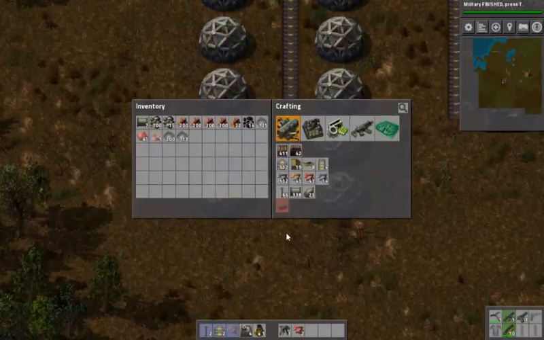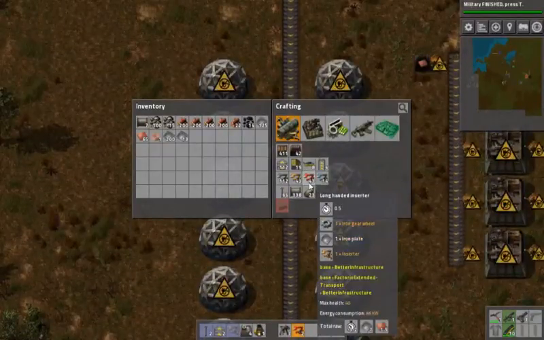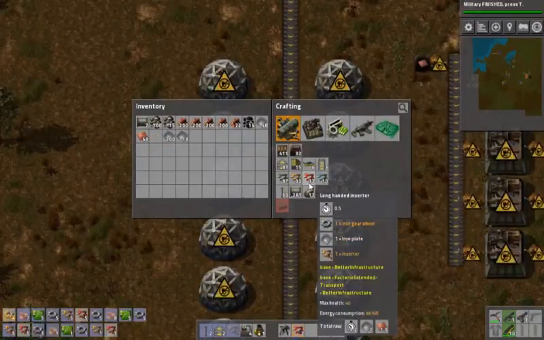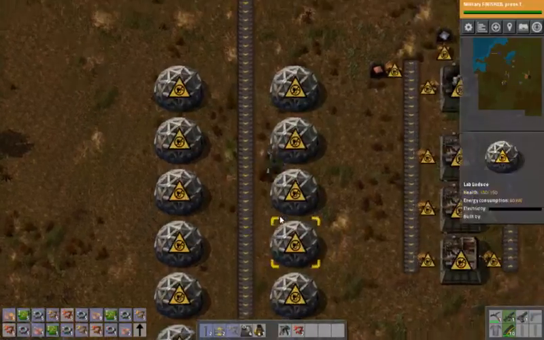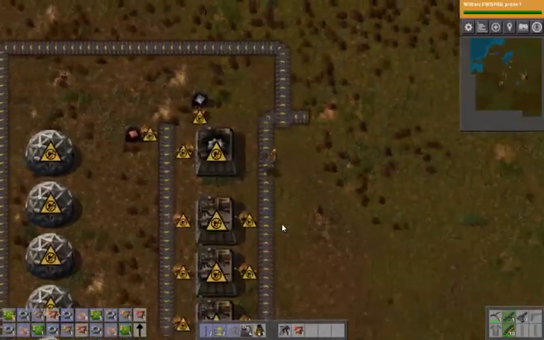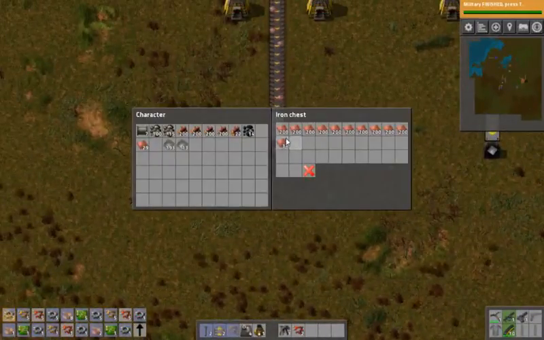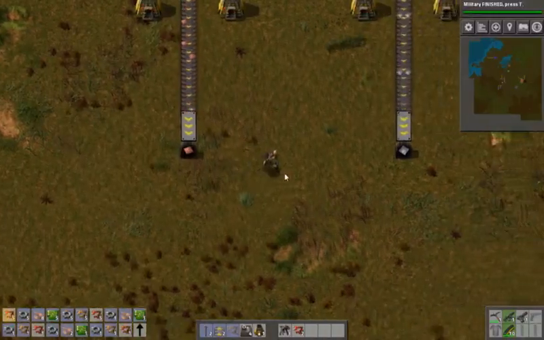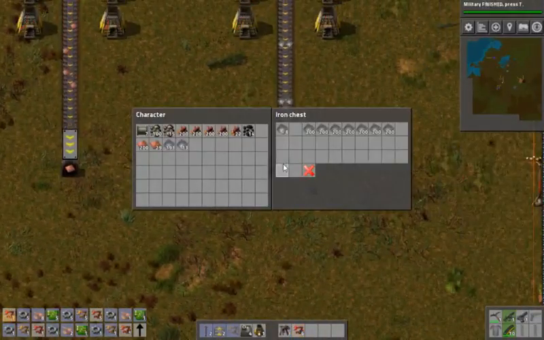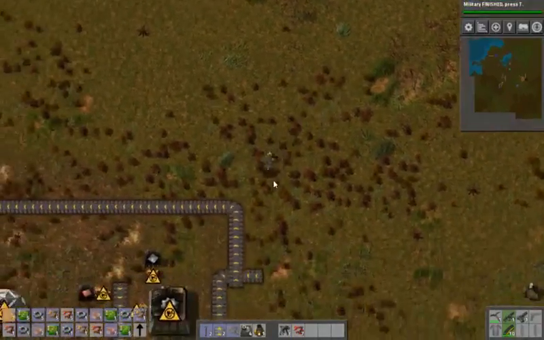Alright, so now over here we've got 12 of these, so we need 5, 10, 1, 2, and 5, 10, 1, 2 of those. While those are making, I'm going to run up here and grab some more. Let's grab another 200 of those. And let's grab another 100 of those, or another stack of those at least.